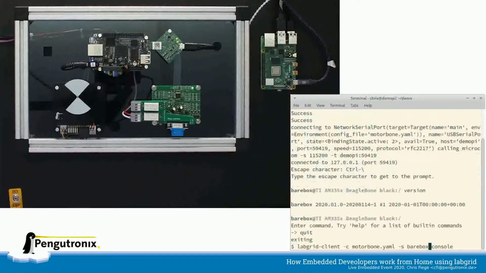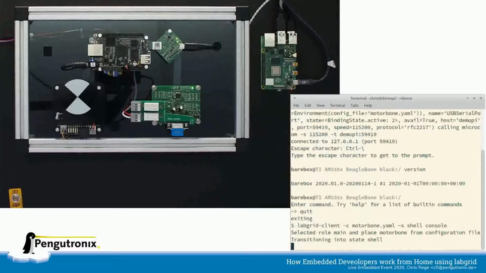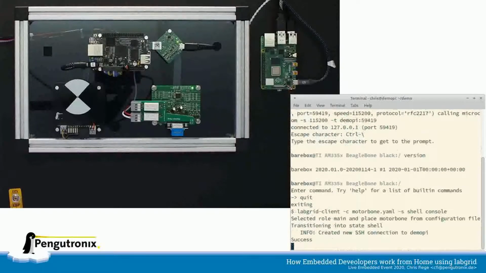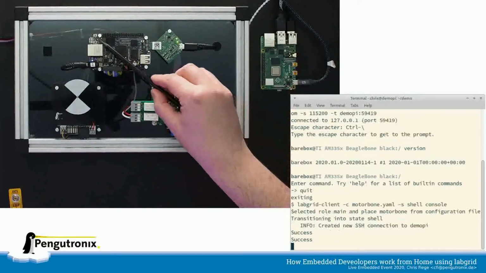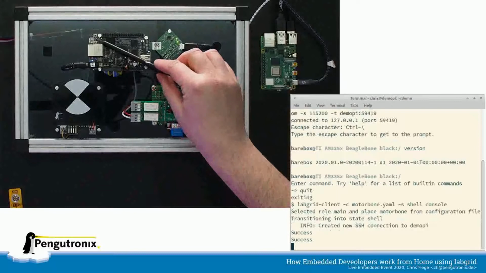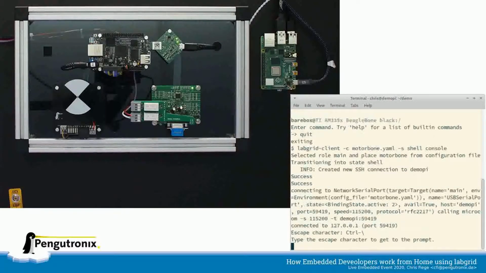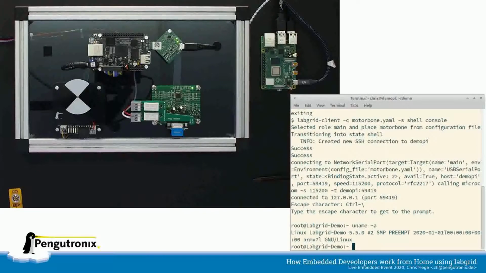Well, we can do the same with a Linux shell. That takes a little bit longer. Again, power cycling our device under test. Then, if you have a look at the heartbeat LED, it shortly flashes for the bootloader, and afterwards, well, we are currently booting Linux. It just takes a little moment, and here is my interactive shell. And now I can have a look at the running Linux system here.